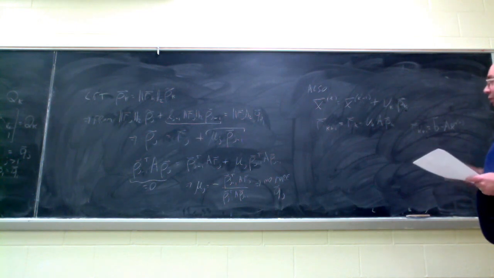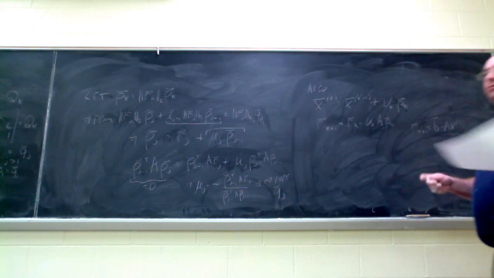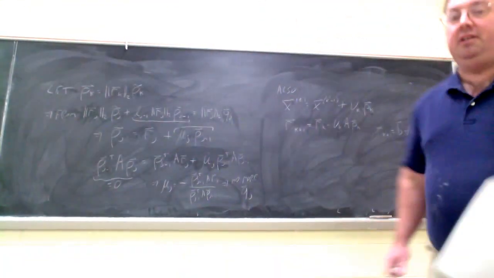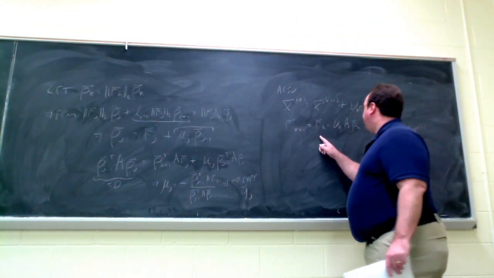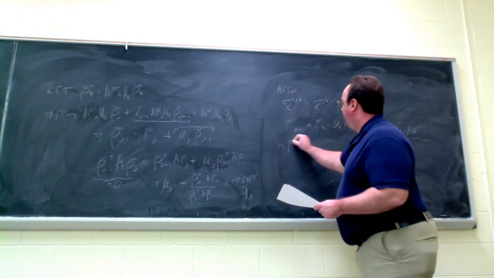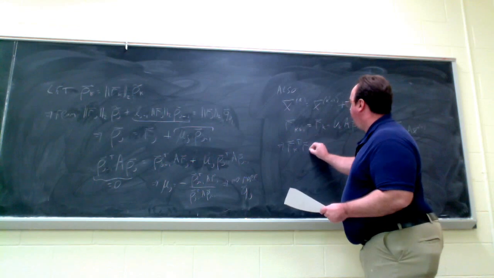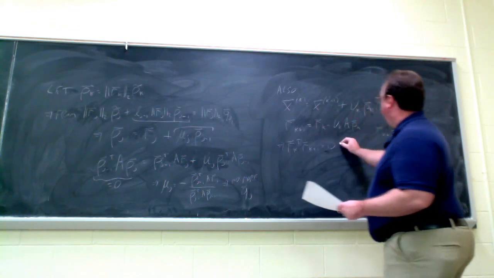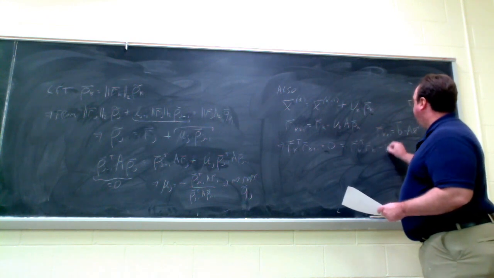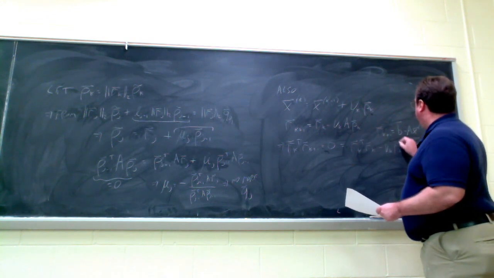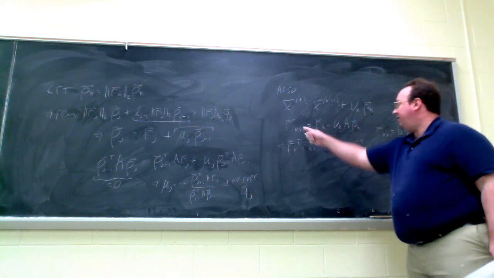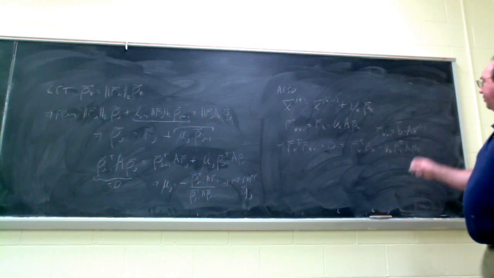So the residuals are supposed to be orthogonal, not A orthogonal, just plain orthogonal. So what I can do is take the dot product of both sides with rk. rk transpose r k plus 1, which must equal 0, is equal to rk transpose rk, minus nu k rk transpose A pk. So now, because the left side is supposed to be 0, I can solve for nu k.